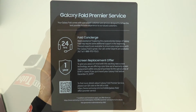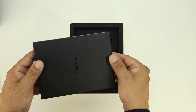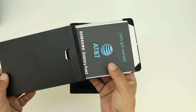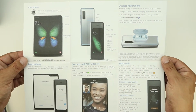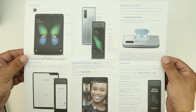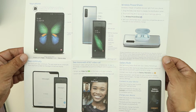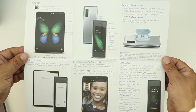Next up, we have what appears to be another pamphlet-style packaging. Let's go ahead and open that up and see what it contains. So it appears to be, first off, a user's manual for the Fold. On the top left-hand corner, it reminds you once again to not apply a screen protector to the front display. It also lets you know that we have a camera in the front, volume indicator on the side, and a fingerprint scanner on the side.